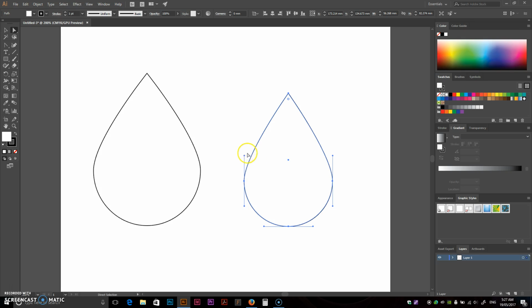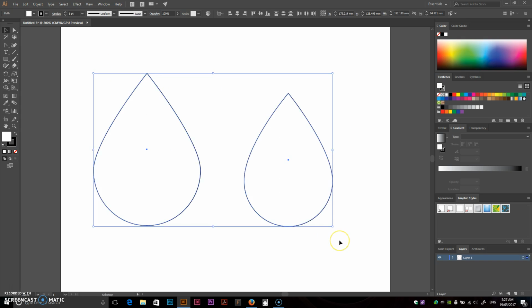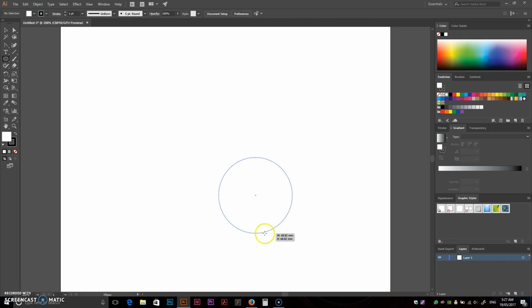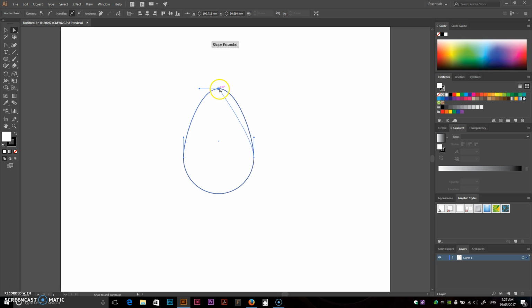One thing I often do with a drop like this is I might grab these little handles just on the side here, because I find that this line can sometimes be a bit too shallow around there. If I just extend that handle a bit, you get a rounder curve on that line, which gives you a nicer looking droplet. Although I guess that's a pretty subjective statement. So if you were doing this really quickly, you just go whoop, ellipse, get our white arrow, grab that point, drag it up, and then we get those handles and drag them in like so. You can see you can create that shape fairly easily.